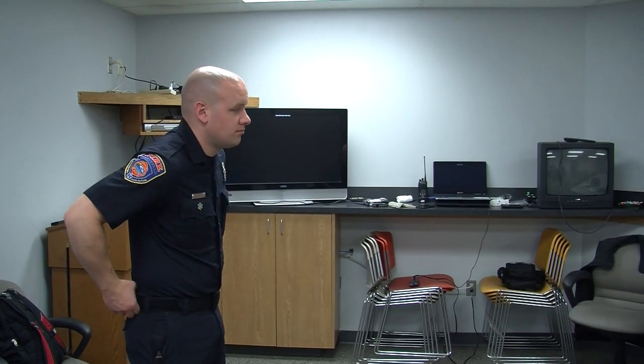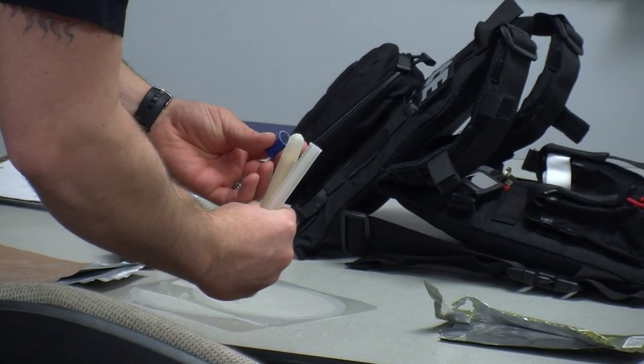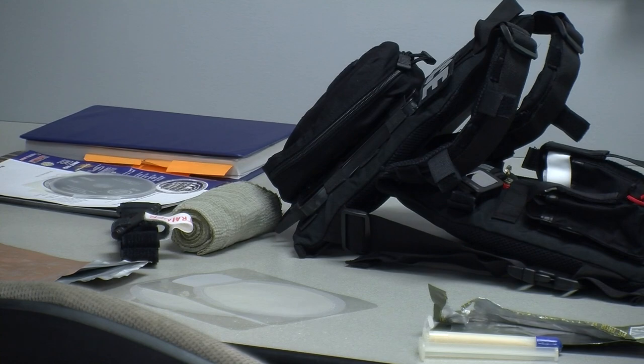Okay, I'll go back over there. So this is... Yeah, it's just serrated at the end to push all that powder through. That's it. I mean, it works awesome.